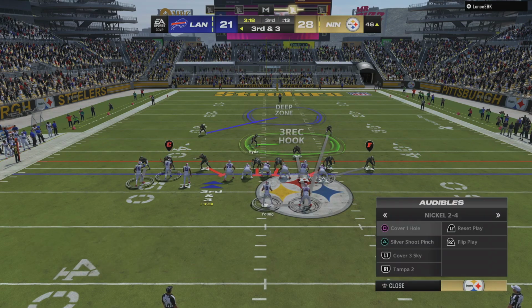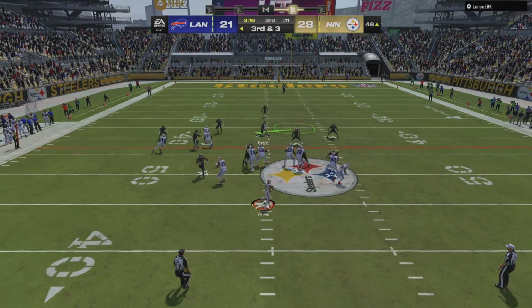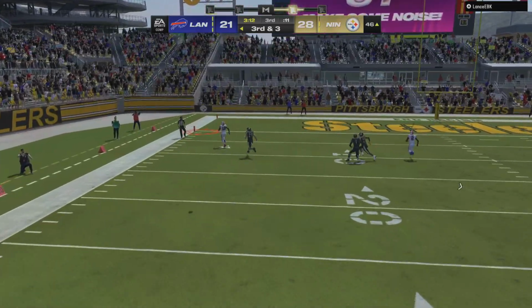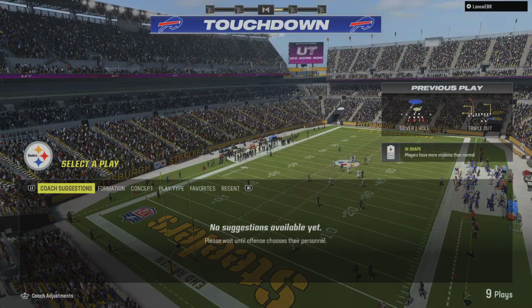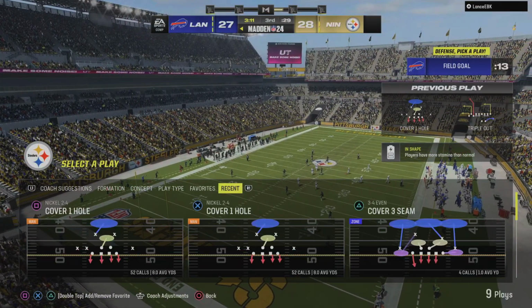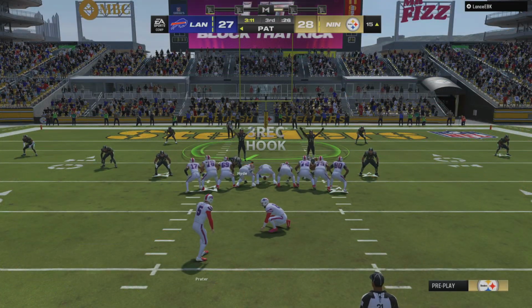Hut, hut. Third and short yardage, Young. Going up top. Touchdown, Bills. Kadarius Toney, 46 yards. And the Bills are an extra point away now from tying this ball game.